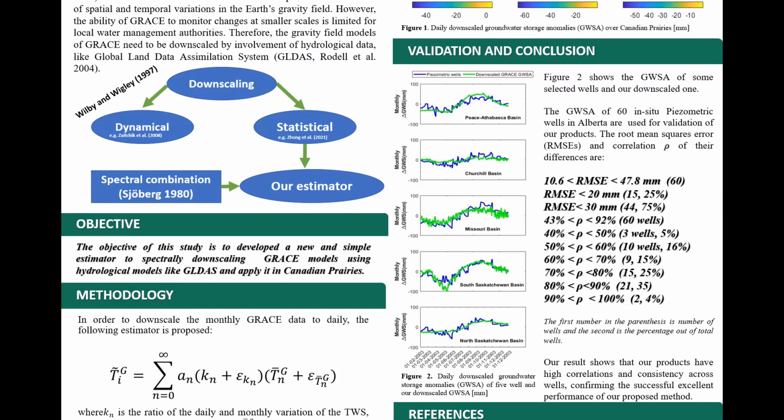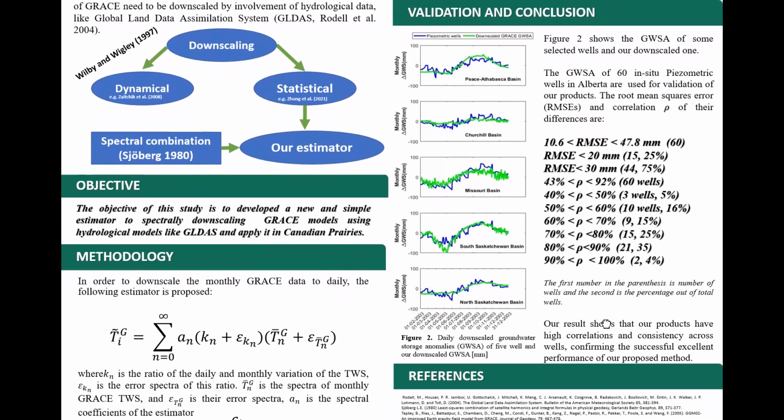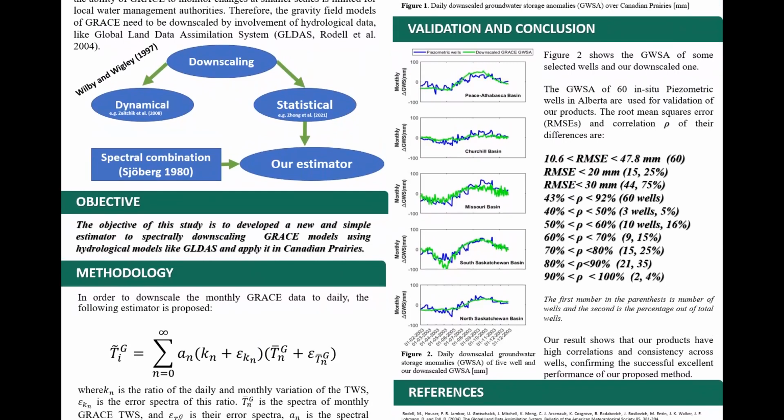And you will observe that the correlation is between 43% up to 92% for the 60 wells. I do not repeat this, but you will see that about 90%, in 40 wells, is a good correlation between the estimated values and the observations. So this method works well and is rather successful. But as I said, there are some things regarding the piezometric wells that can be considered for getting even better improvement, better correlation. But we should first make sure that these piezometric wells and the variations that we observe here are really signals and not noise.